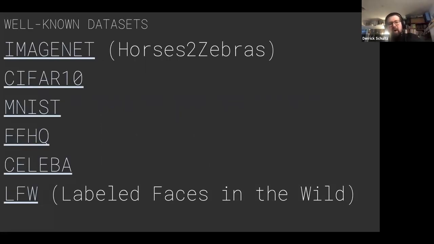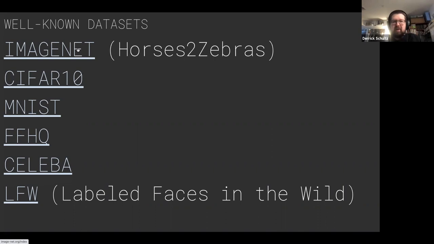There are many well-known, famous data sets. Most of them you won't care about or want. If you want to check out some links to some of these, they exist. ImageNet is probably the most popular one. It's very, very famous. It's one that most data science teams use because it's available to them. It's also really large, I think some 100,000 images. Actually, it might be more than that. But there are about 1,000 categories. This is quite literally where horses and zebras came from. There's a horse category and a zebra category. Someone pulled out those two categories and then did horses to zebras.